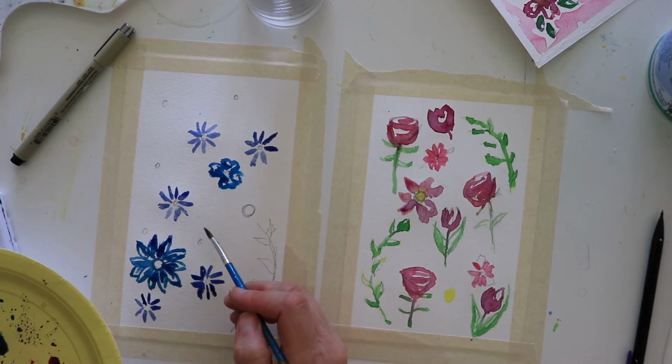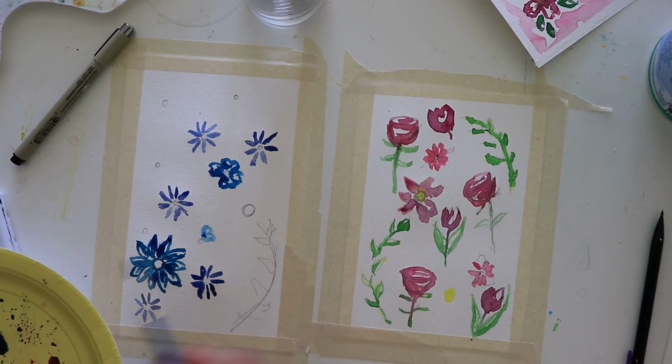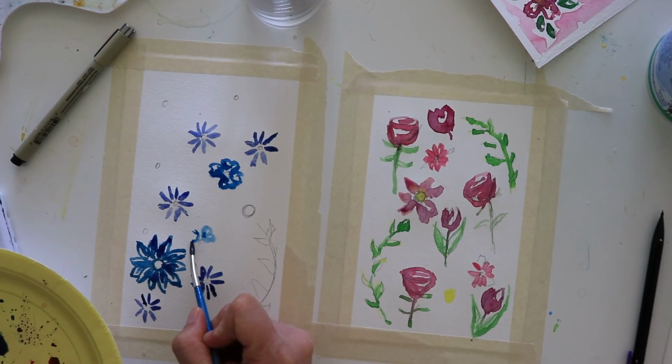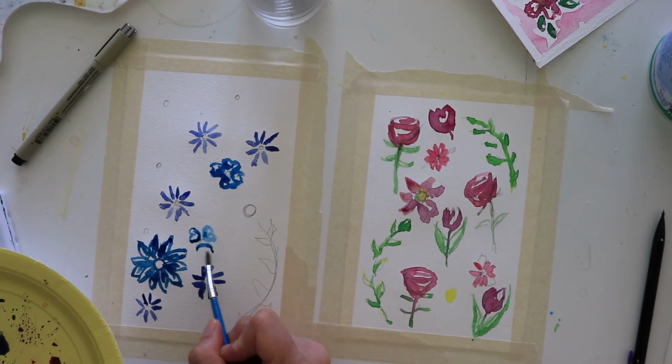So we've done, I think, a few more than five different flowers. So once again, we're almost doing a sense of a loose heart and just moving that around. And then I'm going to do another one, kind of a fat heart, because at the bottom, I'm not doing the pointy, right? And then down here, another one.